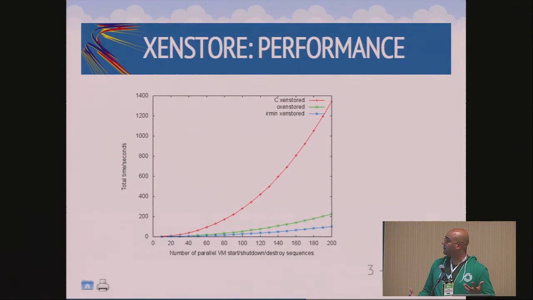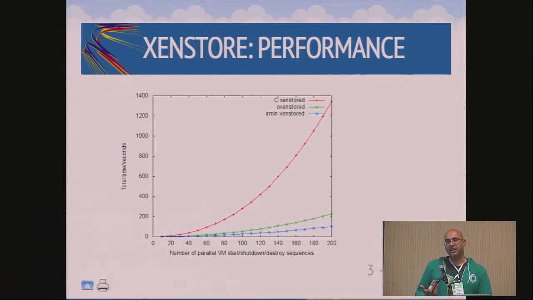So just to give you a sense of performance, we have three things. We have the venerable C XenStore, and on the x-axis we have the number of parallel virtual machine starts and stops, and up there we have the actual total amount of time it takes. And you can see that there's an asymptotic difference in the 3 implementations. The C XenStore just backs off like crazy. I think it literally copies its entire database every time it starts a transaction, so it's known to be very, very slow. In about 2008, we replaced it with the initial OCaml XenStore.